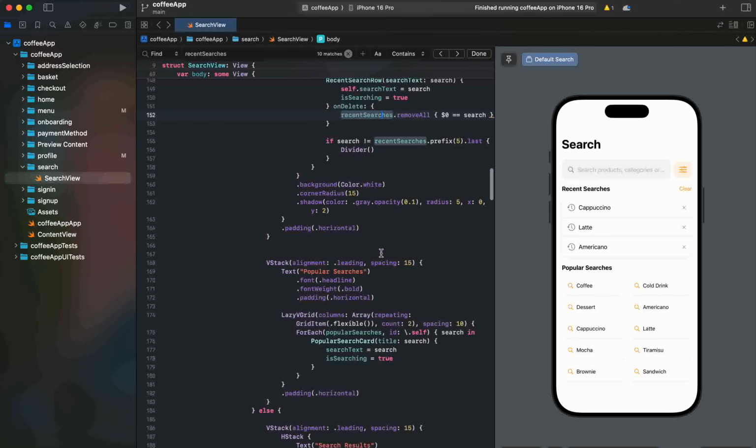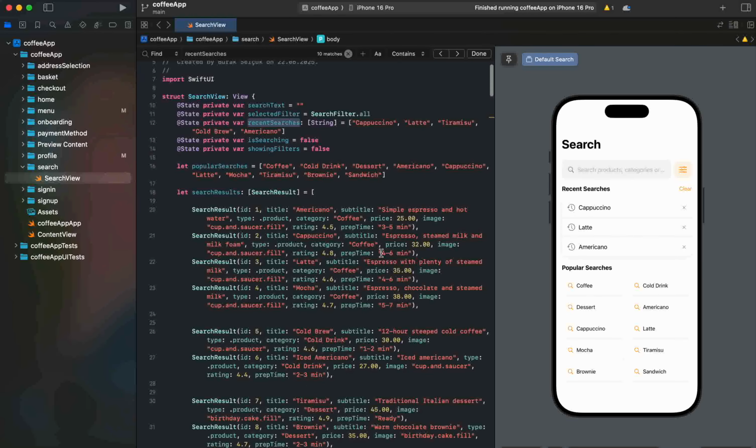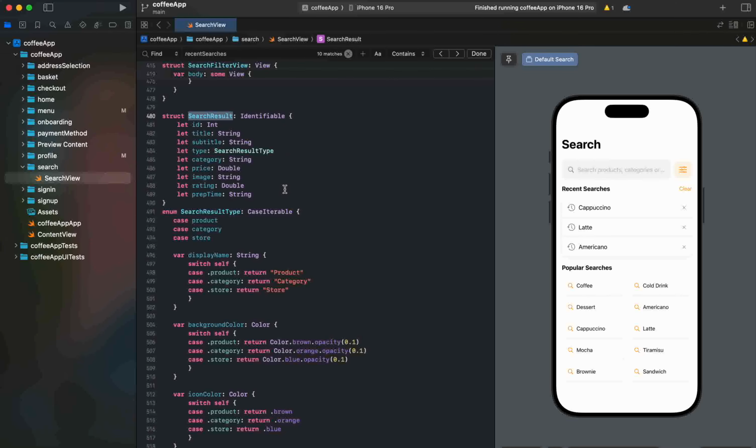And yes, let's continue. As you can see, we have a search results list in here. It is providing us some data using our search results struct. We have ID, title, subtitle, type, and that type is coming from our search result type: product, category, or store.